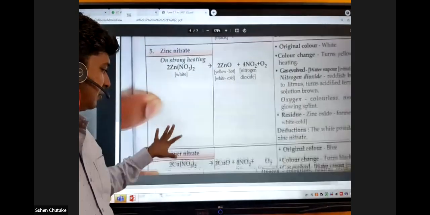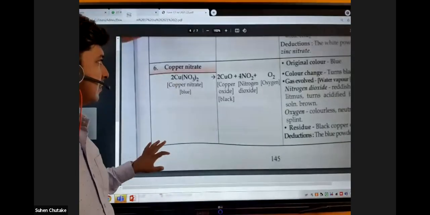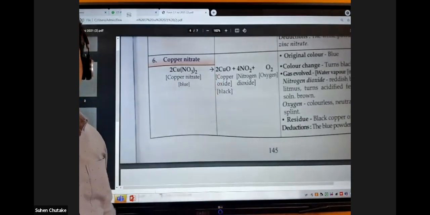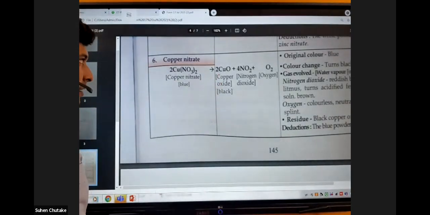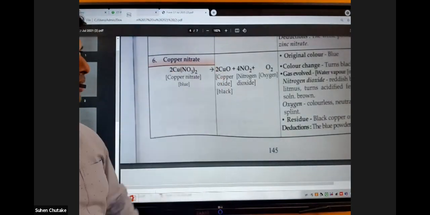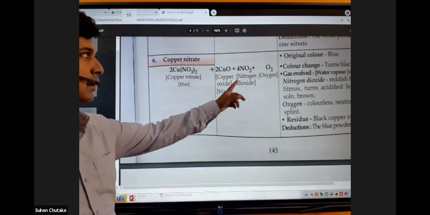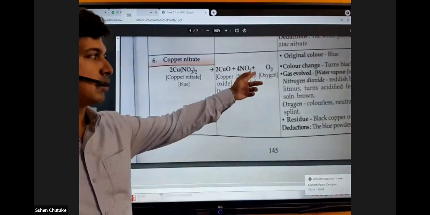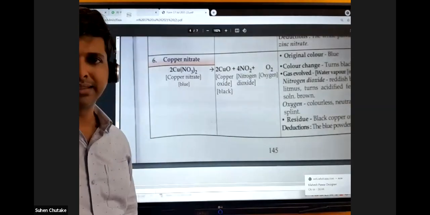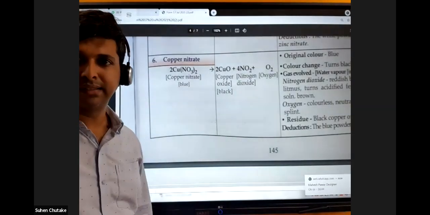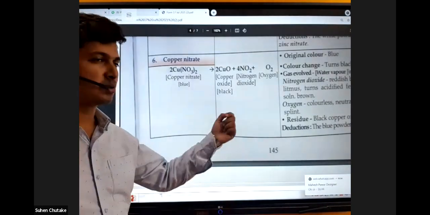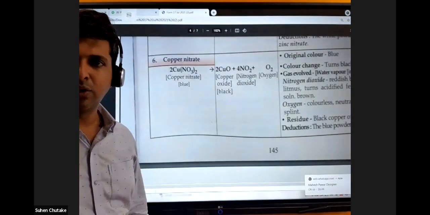when hot, white when cold, that we know already. Copper nitrate is blue in color, but copper oxide we already know that it is black in color. Earlier we have marked as well. So blue is converting into black. And again nitrogen dioxide will be a reddish brown vapor. And oxygen is a colorless gas. But if you still want to understand this, bring a glowing splinter, agarbatti, close to this, and it will rekindle it into flames.